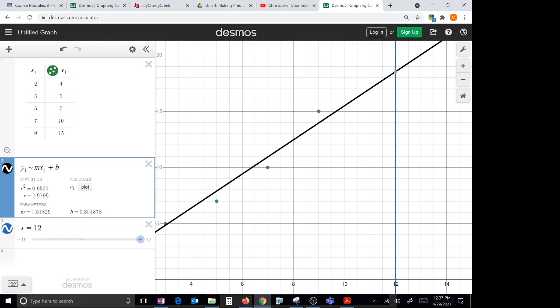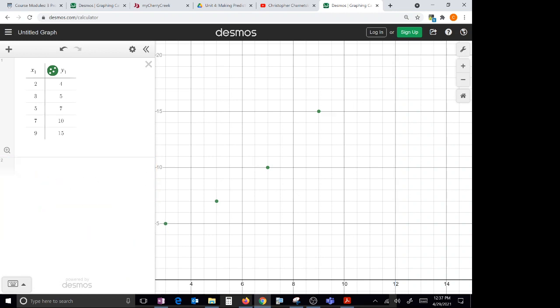so anything 0.9 and above is a really good fit. So this is telling us that this is very much a linear relationship. Okay. If we get really close to 0, then that's going to be a not so good fit. So, all right, let's go ahead and clear this out.